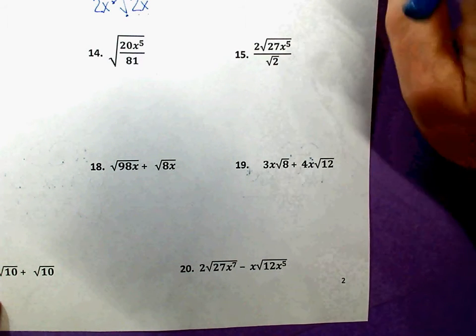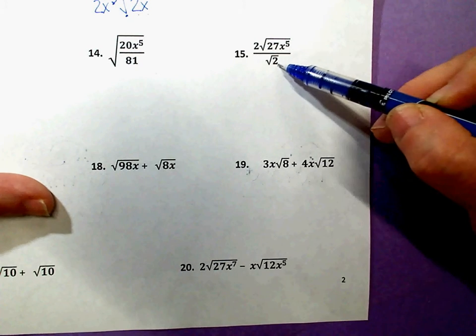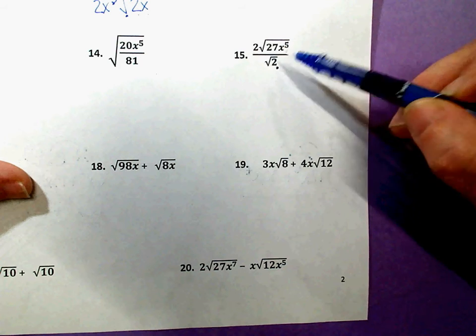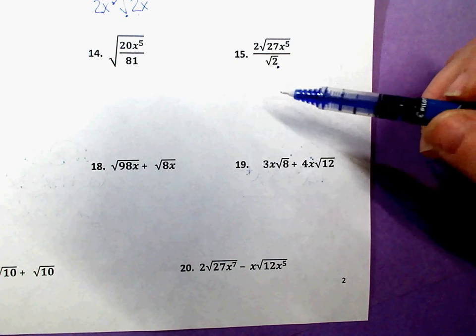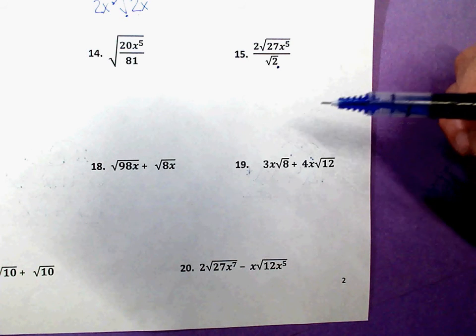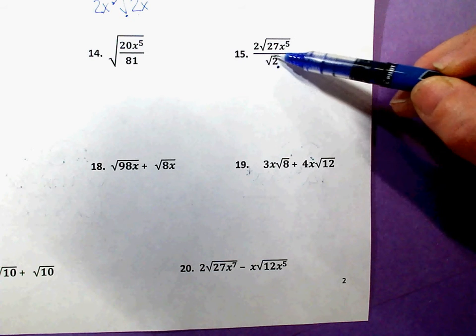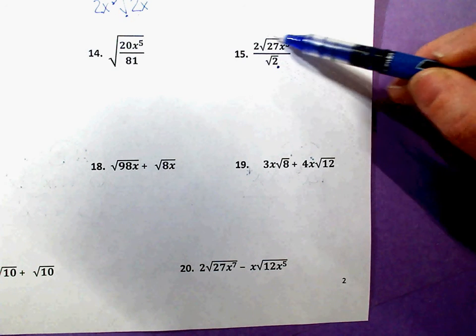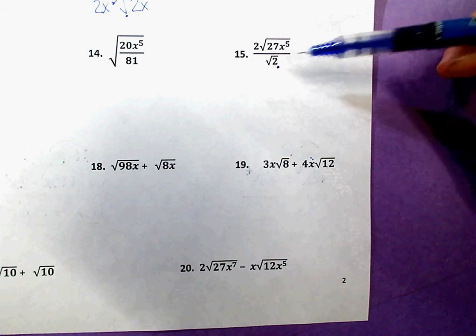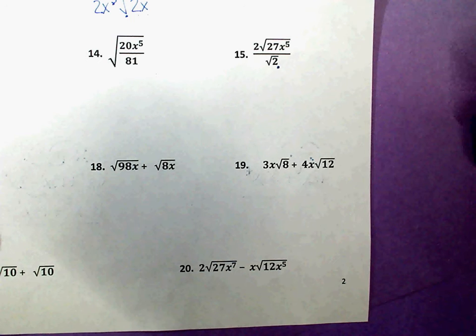When simplifying radicals that have fractions, the first thing I check is, is the bottom number a perfect square that can move out of the square root symbol? And it's not. 2 is not a perfect square, so that's not going to work in this case. The next thing I check is, does the part under the square root sign on the bottom of the fraction divide evenly into the part under the square root sign on the top? 2 does not divide evenly into 27, so that's not going to work.